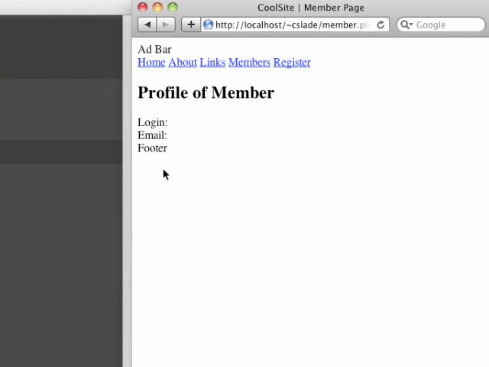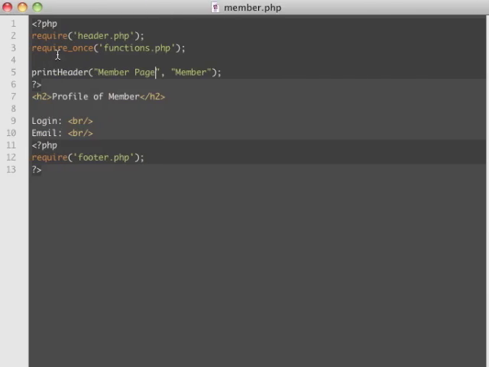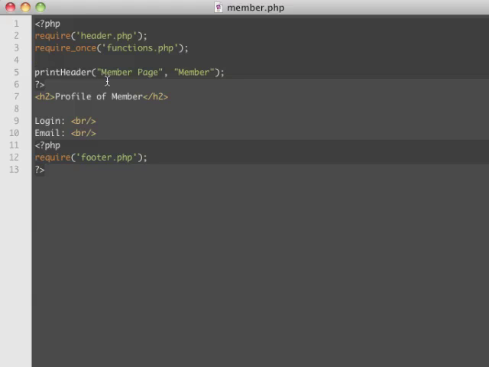We'll click on Fred. Now hopefully we'll get Fred's name here and Fred's email right here. We also might want to put Fred's name up here in the title as well. All things that we can do, but in order to get at least Fred's login up there, we need to connect to our database.